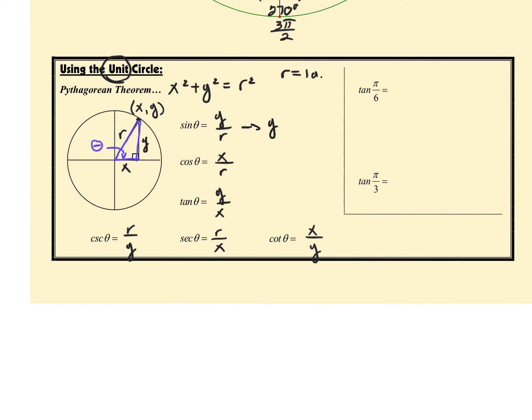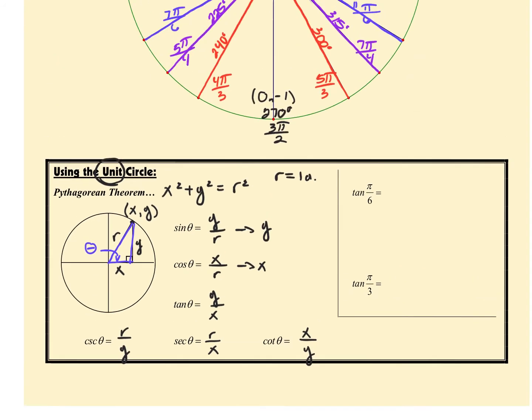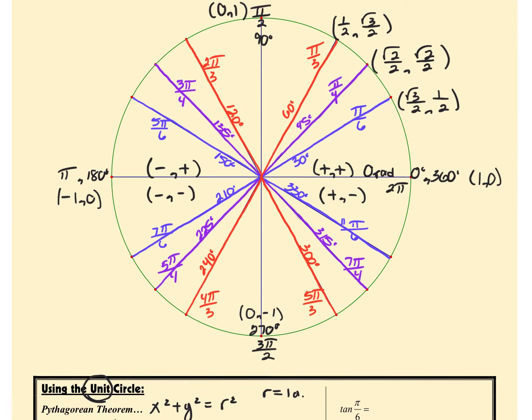And on a unit circle, the cosine of theta becomes x. Tangent, of course, is still going to stay y over x. Now, how that's going to be useful is if we come back up here to the top, understanding that sine of theta should be y, then what we're going to learn is that the sine of pi over 6 or of 30 degrees, the sine of theta is 1/2. So if you pause this video and type into your calculator sine 30 degrees, you will get a perfect 0.5.